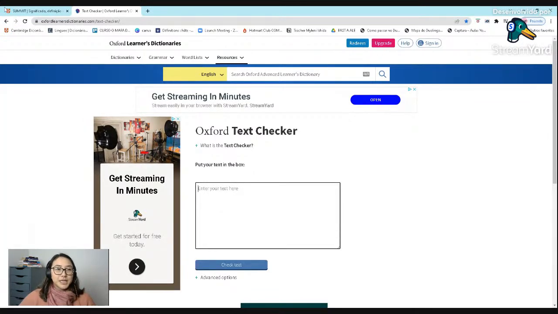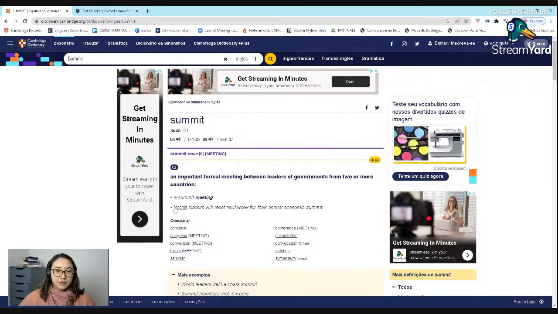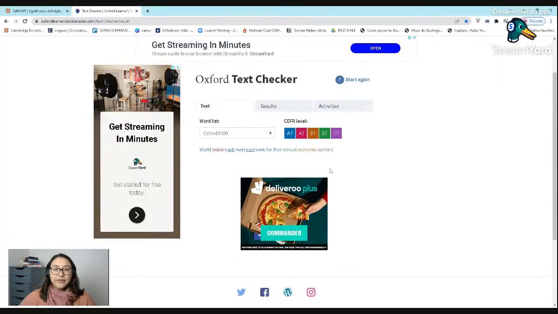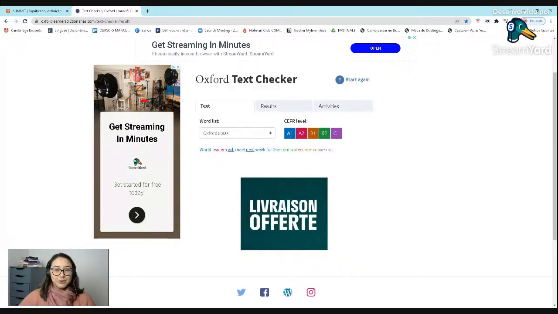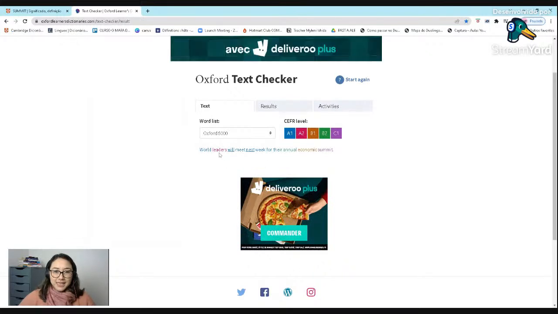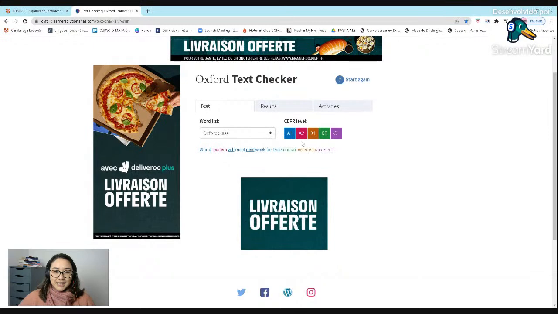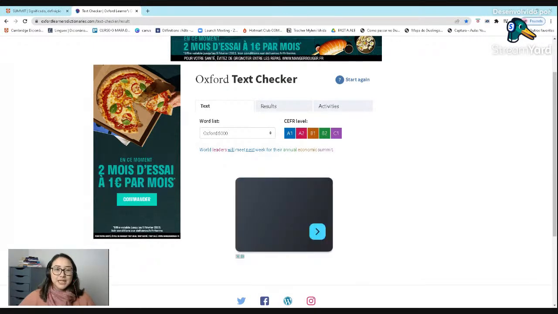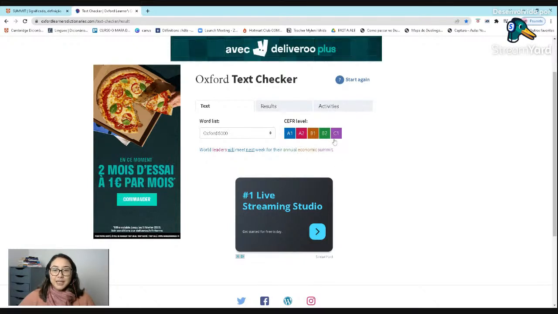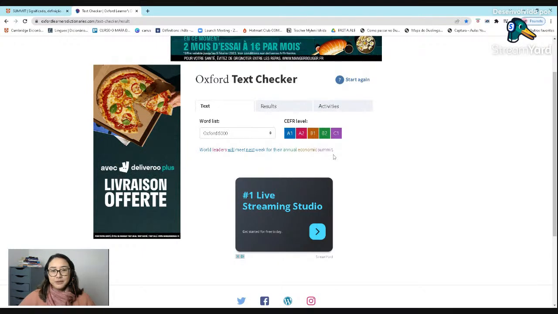Okay. So, for example, I'm going to put this sentence here from the dictionary. You can put anything, and then we check. Take a look. They will show you the words with the levels, A1 in blue and so on. Okay. So here I see that leaders is a word that is B1 level. Can you see? Because it is in orange. Then I have the B2 in green. Okay. C1, the summit. Can you see?